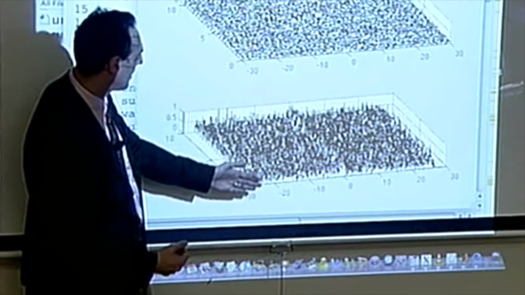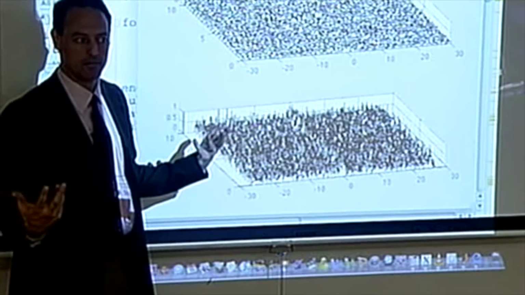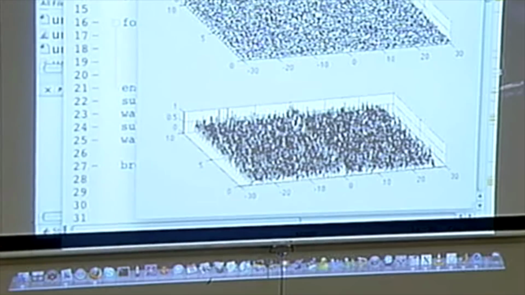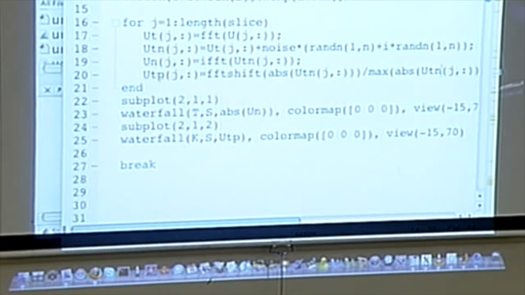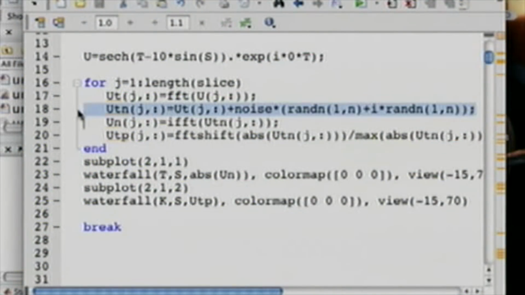So we should be able to average over all of this and see if there's some kind of signature there. Okay? So let's do that. All that data is collected in this matrix here, UTN. UTN has all our data. So if I have all my data in UTN, all I've got to do is take each slice of this thing and average it together.